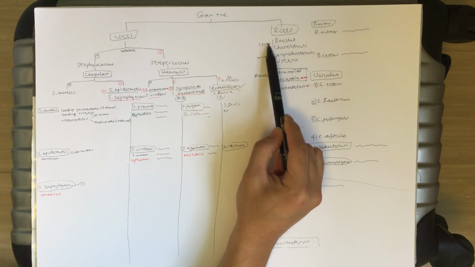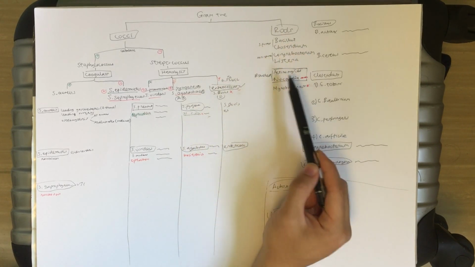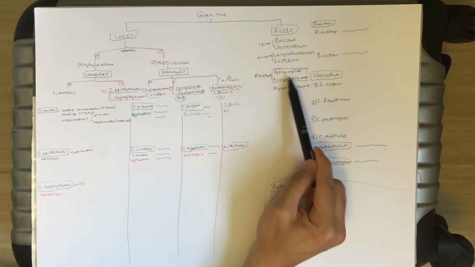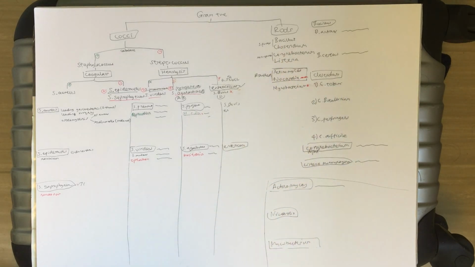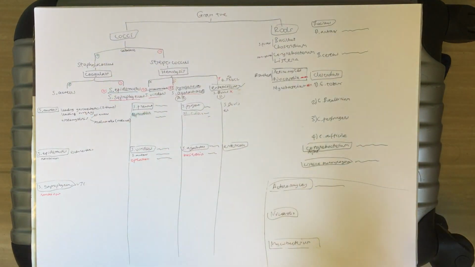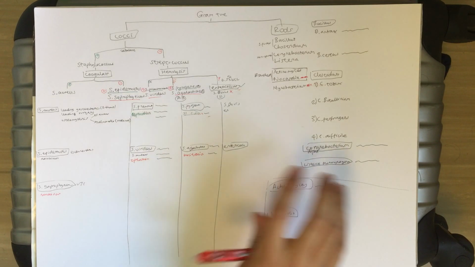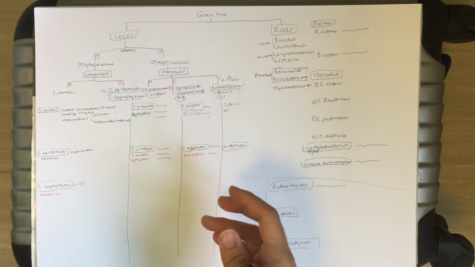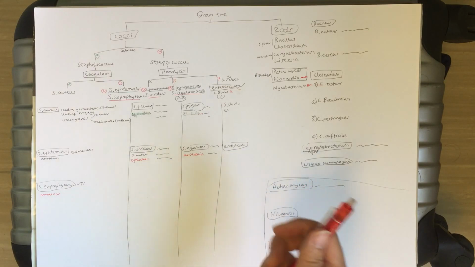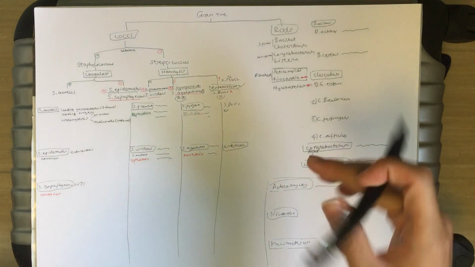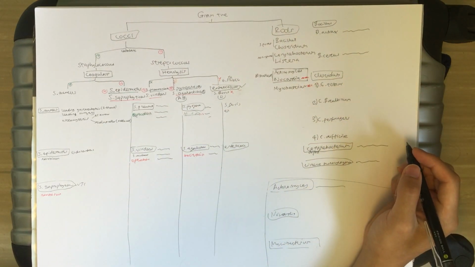Rods, there's these 2 spores, these are non-spores, and these are branched. Two spores, 2 non-spores, 2 branched, and then Mycobacterium is acid fast. So that's how you would differentiate the bacteria if you had a case and it described the bacteria to you. And then you can fill out these things yourself.